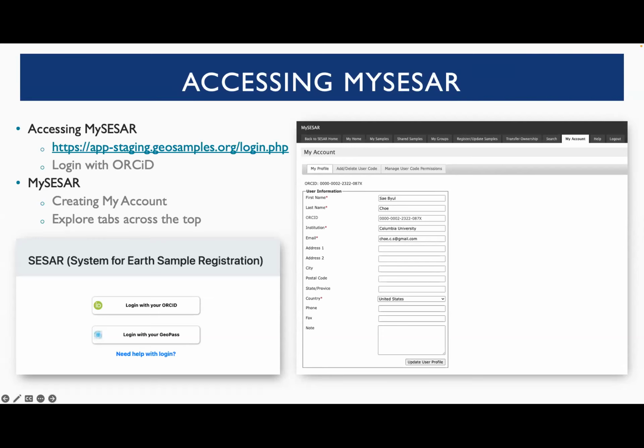The account can be created on the production system because you want to keep it. So your real account will be on the production site, which is accessible through the My CSAR button on the front of the GeoSamples webpage. Anything registered there will be sent to me as a batch and approved for real IGSNs that will be resolvable, or as individual samples.